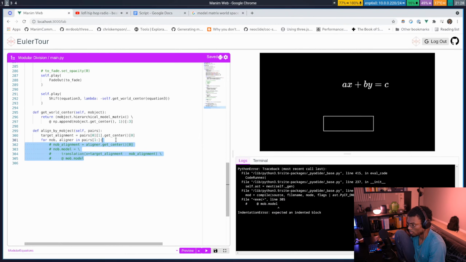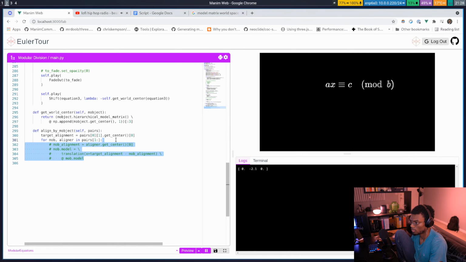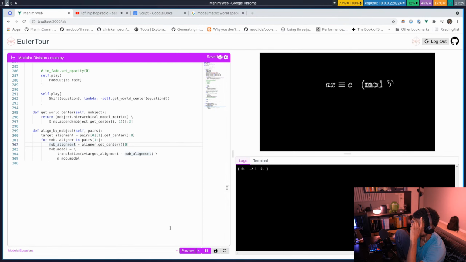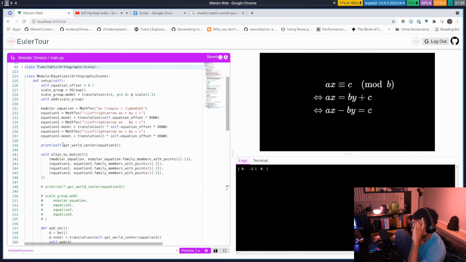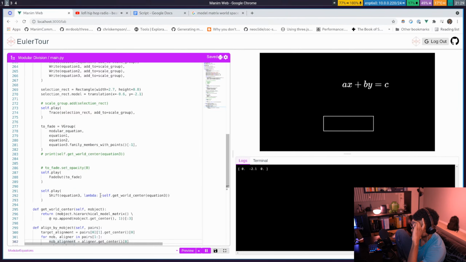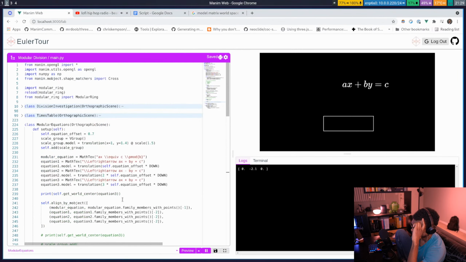So what? Okay, so what I actually want to do is... Wait, even that doesn't work, does it? So, scale group here.